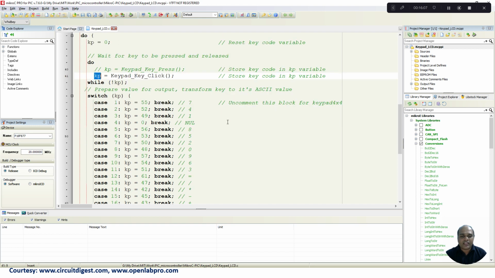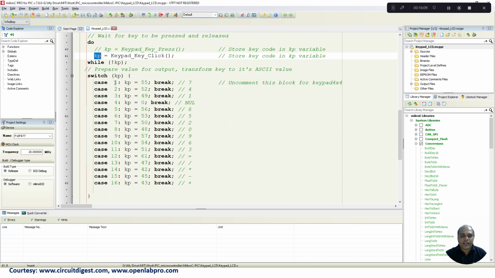Now I need to check that value, whether kp is 1, 2, 3 or 16. From 1 to 16, kp can have any value, so I want to check what that value is. For the first switch, what is the corresponding digit I should have? It is 7, right?